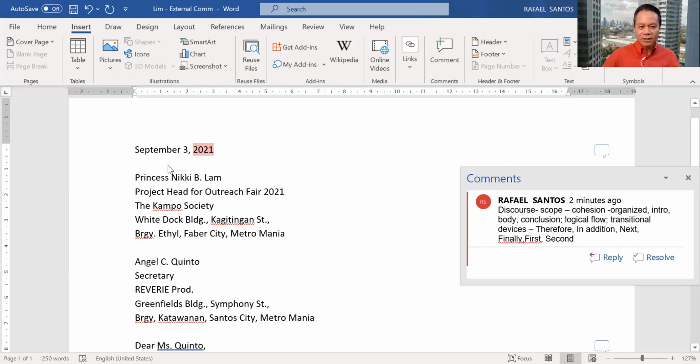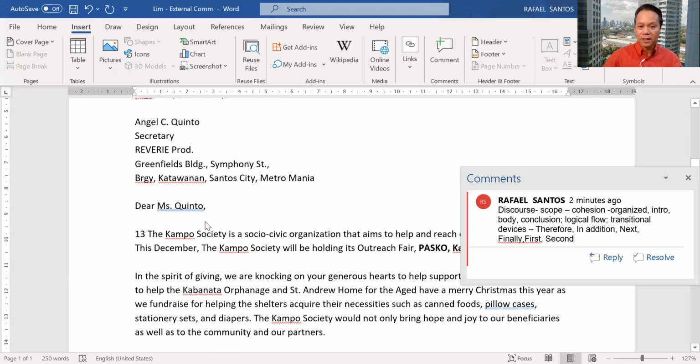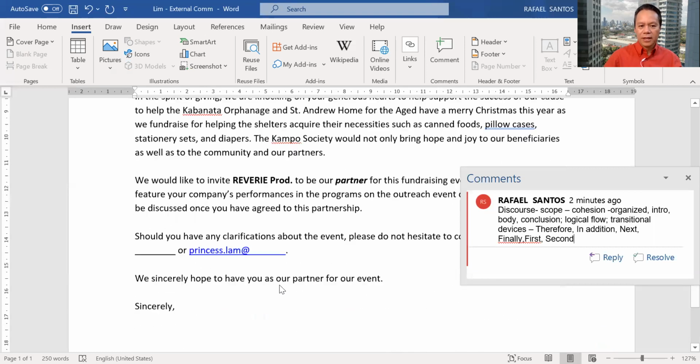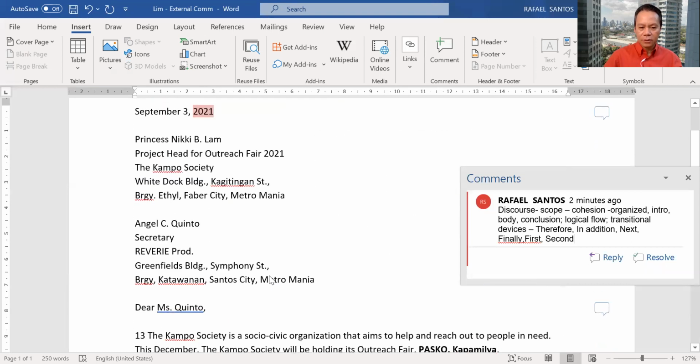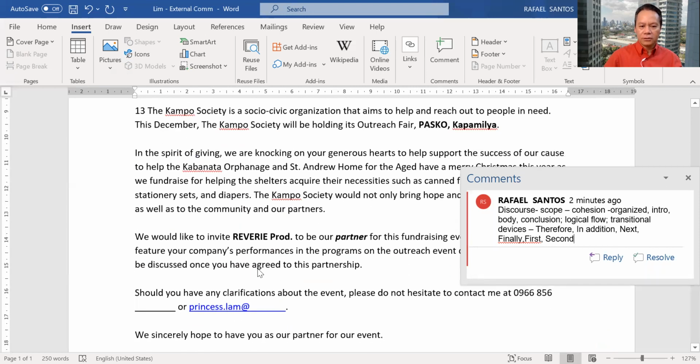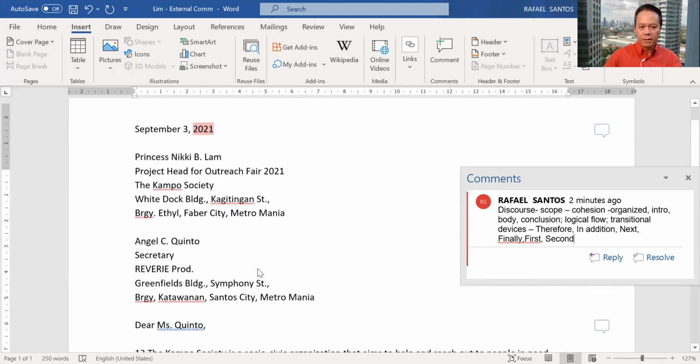We begin again. In your methodology, you will have to specify again that you're going to be analyzing all these. Let's say you're analyzing 20 letters. You will have to indicate there how you will analyze, the how, the steps. So you will say, I'm going to be analyzing from top to bottom, something like that. So I'll look at the introduction, body, conclusion. Let's say this is your intro, this is the body, and this is your conclusion.